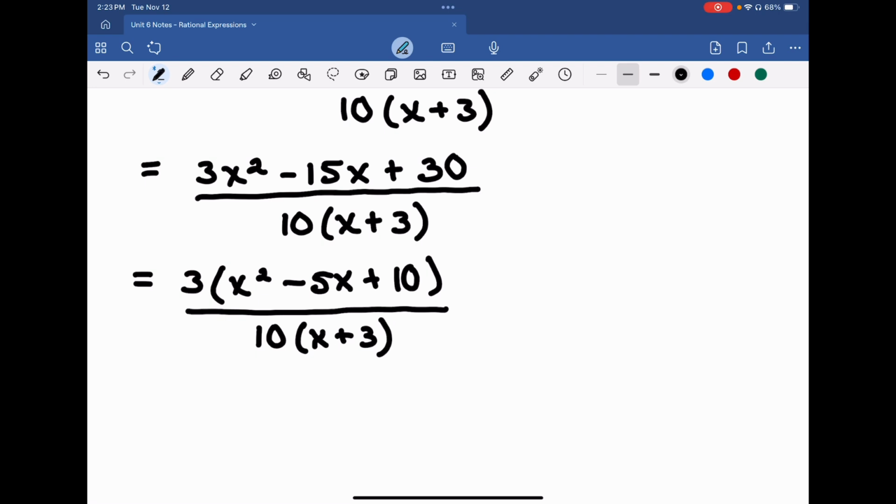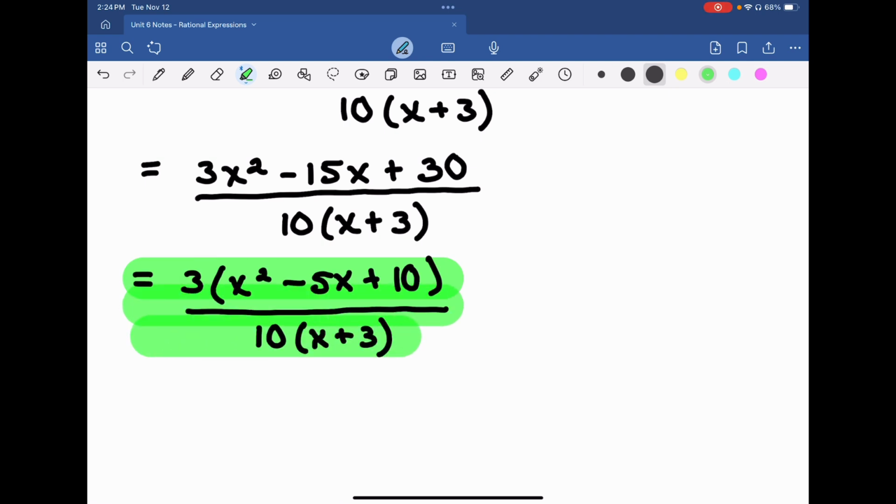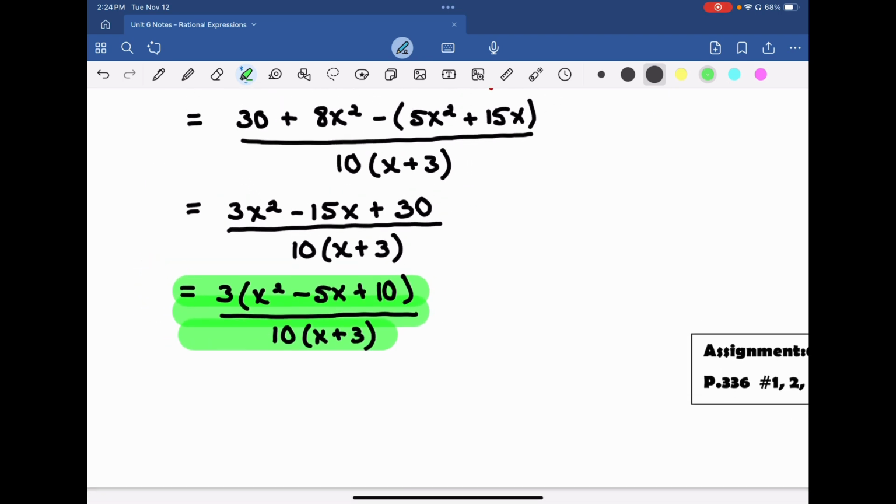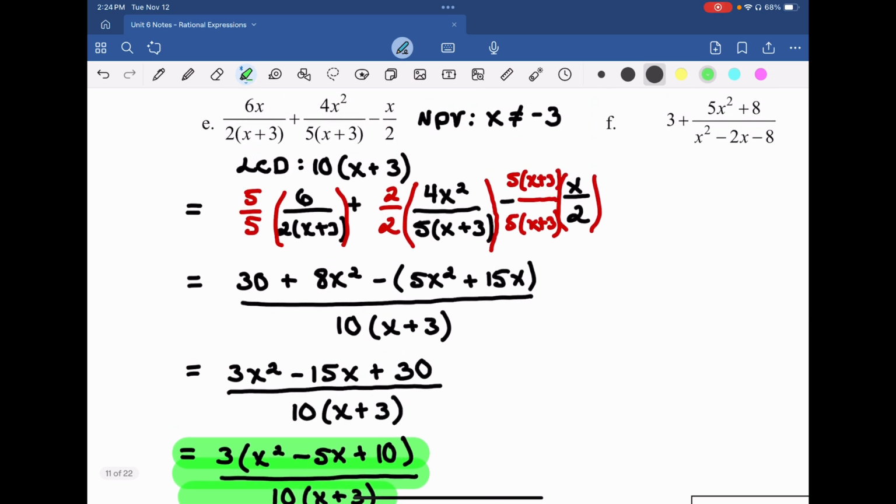Now, is there something that can easily factor to multiply to make 10, add to make -5? I would almost argue no, because the factors of 10 are 2 and 5, 1 and 10. There's nothing that will add to make 5 in there. So for this situation, we're probably ending up with a situation where it won't reduce any more than this. The most we can do is just create this common factor of 3 out in front, leave it like this, and we consider this good because that's its fully factored form here. Awesome. And as long as we've stated our NPV, which we did at the beginning, we're happy.